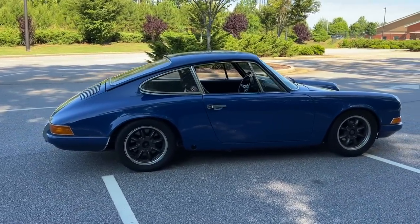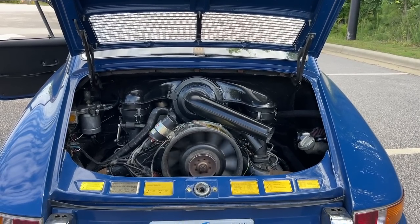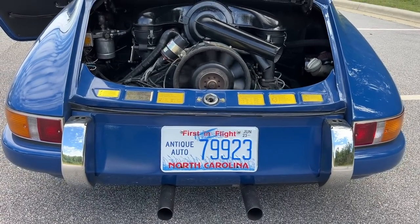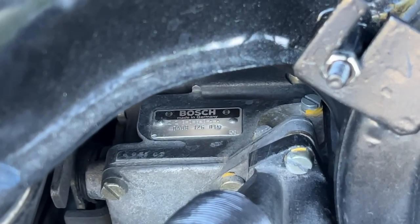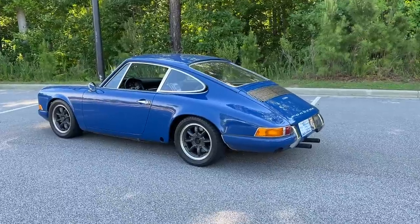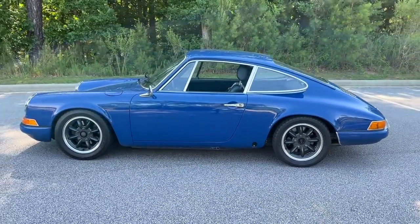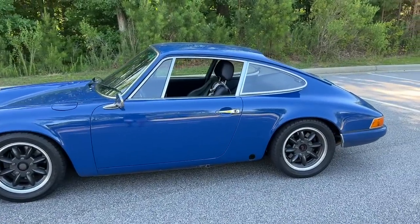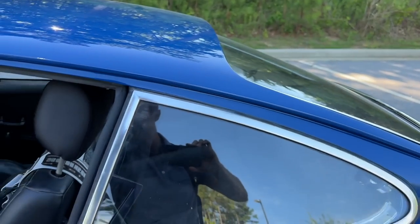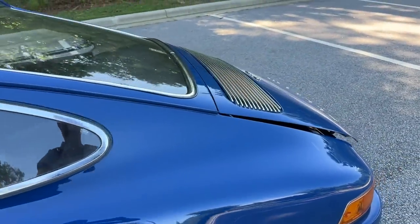So along the lines of getting it buttoned up and sorted, let me talk to you a little bit about the motor. It is a 2.8 MFI engine and it is definitely, definitely fun. I have heard that MFI is painful to dial in — I'm not mechanically inclined, and I watched a video on YouTube about all the mechanisms to get it balanced and running just right, and it definitely looked like a nightmare. But the car runs good now, so whoever did the work to get it to where it is did a good job.